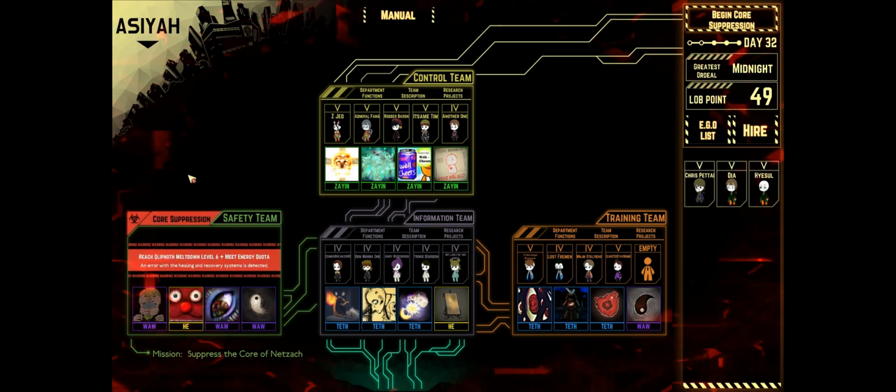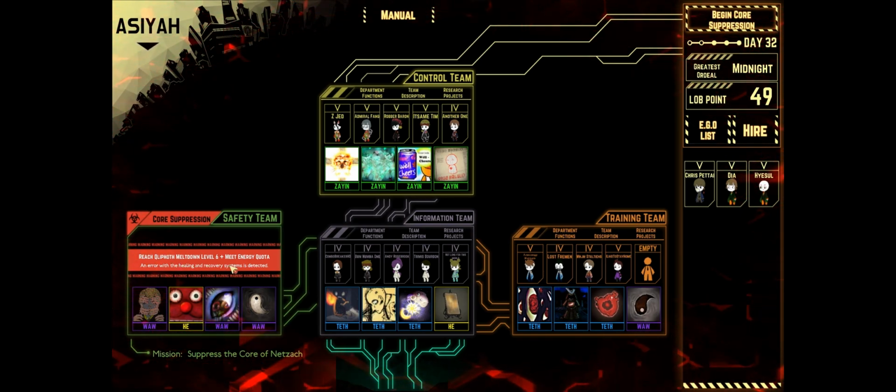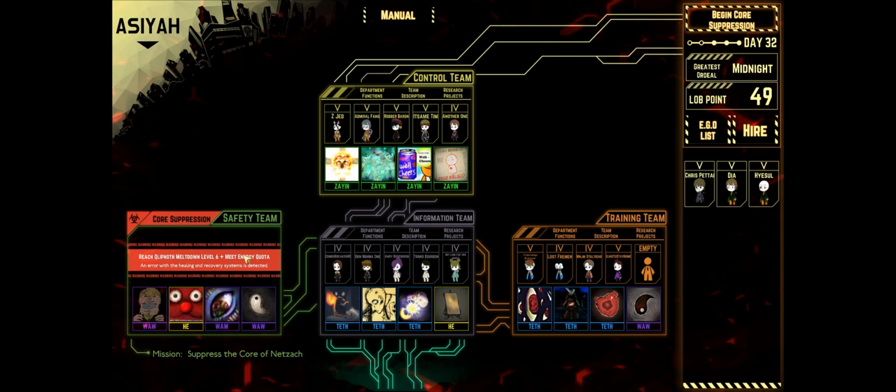Reach Kuploth Meltdown level 6 and meet the energy quota. An error with the healing and recovery systems is detected.